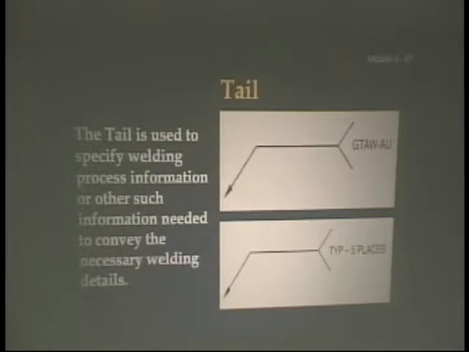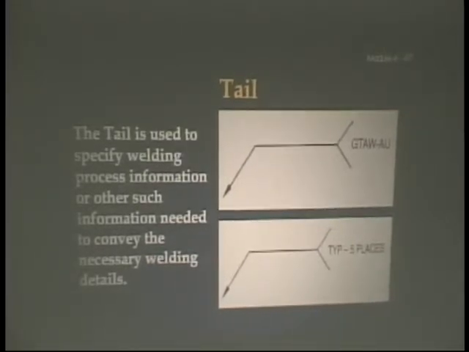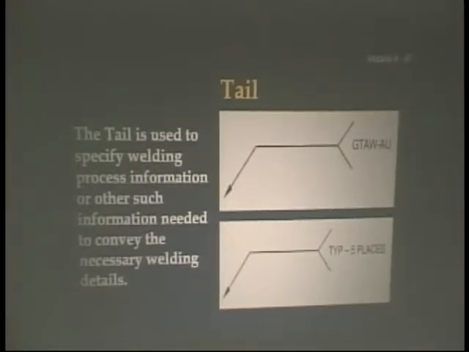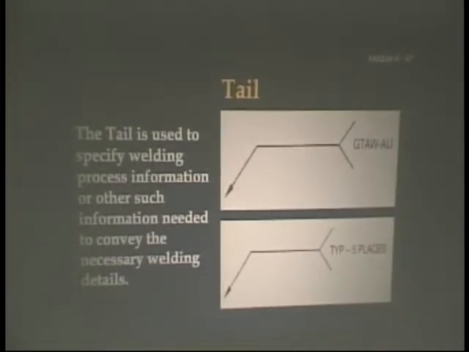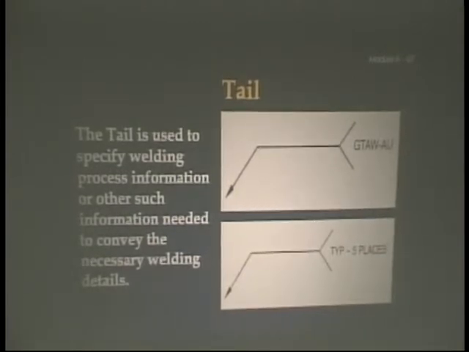Now, arrow side, other side, and no significant side, those are all in your textbooks on page 1104. And still looking at your textbook, in the second column on page 1104, I'm going to read from your book. It says, in the AWS American National Standard Symbol System, the joint is the basis of reference. Any welded joint indicated by a symbol will always have an arrow side and other side. Accordingly, the terms arrow side, other side, and both sides are used to locate the weld with respect to the joint.